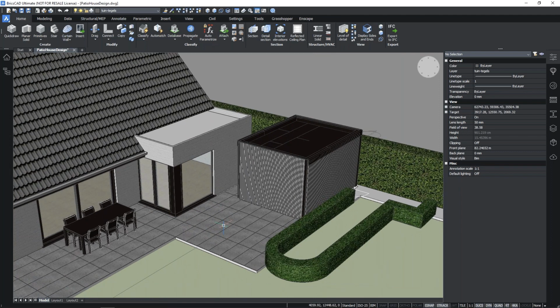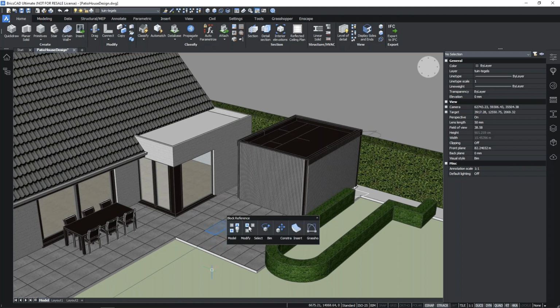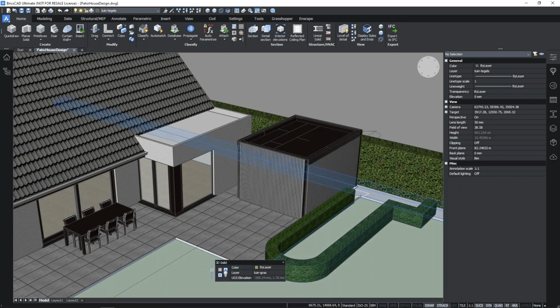Instead of just modeling with our standard BricsCAD BIM tools, I thought to go for a parametric approach. Not only because my mother would definitely go, hey, Fleur, can you make this a little bit higher? Or can you make this a little bit wider? Or can you open the lamellas of the patio while you're busy? Well, she would definitely want all that, and it would not be possible that easily with just BricsCAD. But with BricsCAD and Grasshopper, I could realize that.